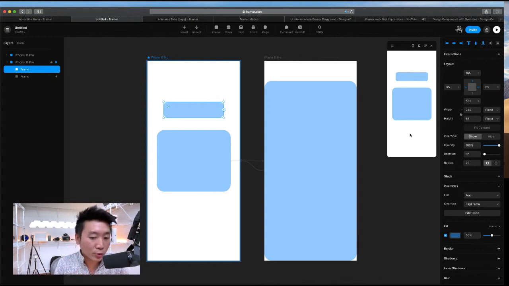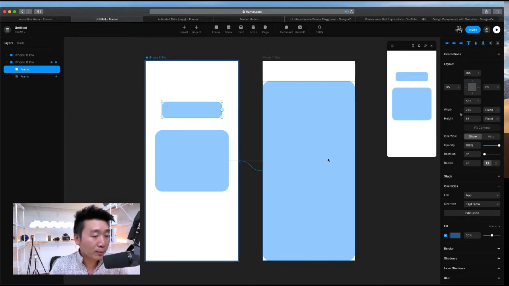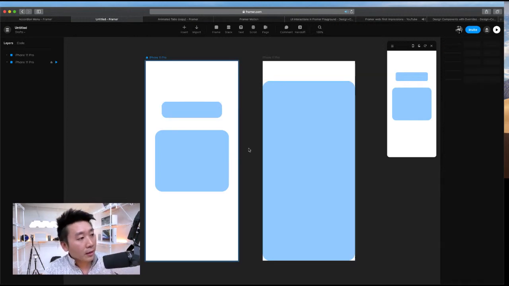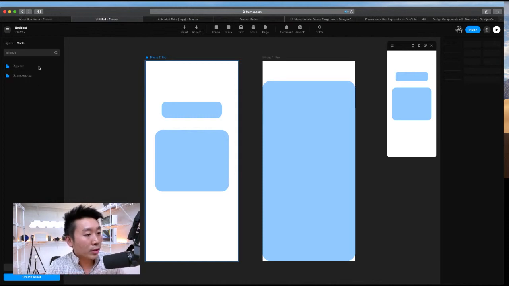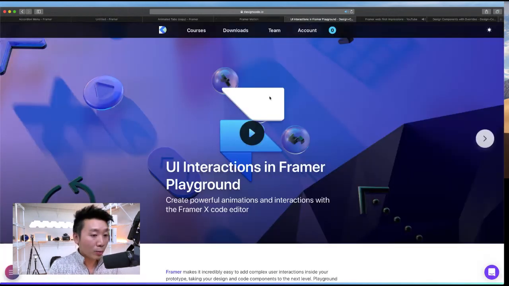But I did want to show you that you can use the overrides, and that there are a ton of examples that you can explore. And that you can use React code. I know from my experience that we are able to do a lot more than this.